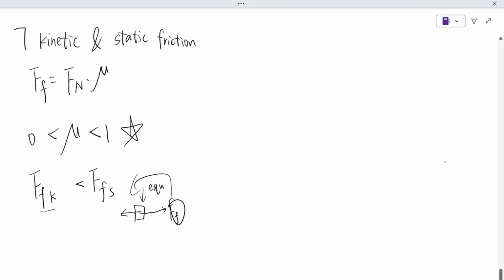And now let me give you some sample problems to actually calculate the friction force. An object is on a horizontal ground, with a mass of 2 kilograms. It's stationary, at rest. The coefficient mu between the bottom of the object and the ground is equal to 0.2. And it's asking you what the static friction is.